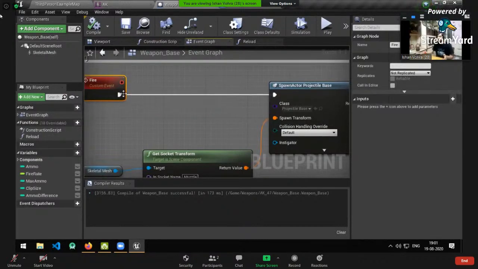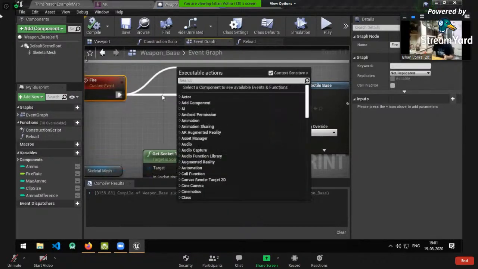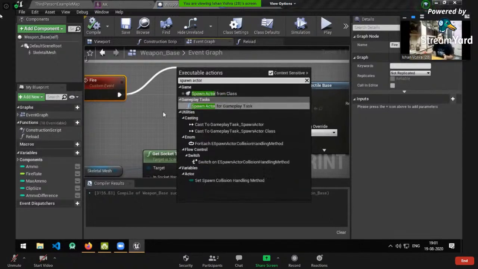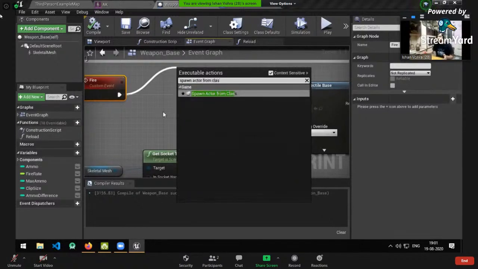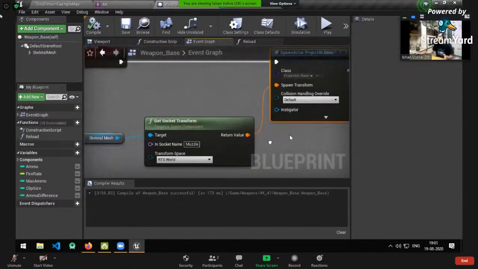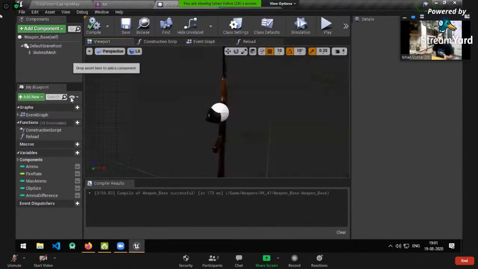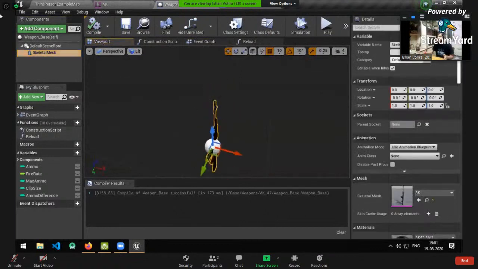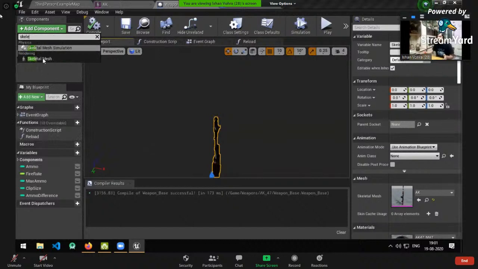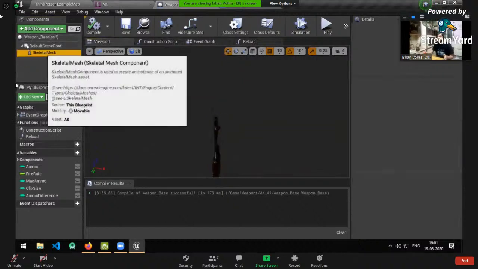So what we are trying to do is just drag this and type spawn actor from class, and go to viewport. We added a skeletal mesh, right? So this is an AK.